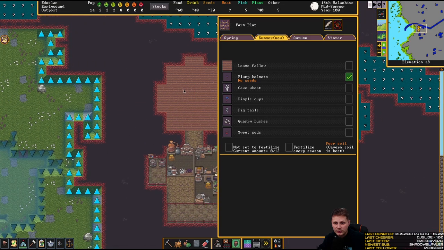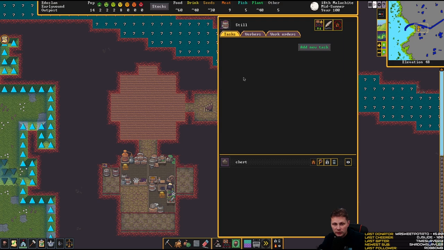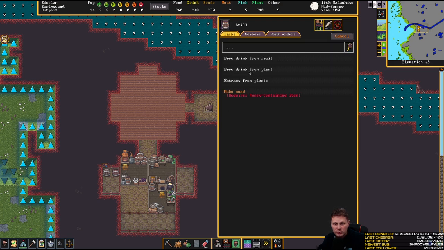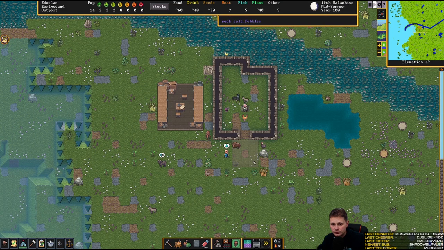There's no seeds, indeed. But I'm hoping he will start making drinks. You can make drinks from plants. Sell them to the caravan and they'll use them to sell your other stuff. Yeah, so in the winter, a caravan will actually get there.